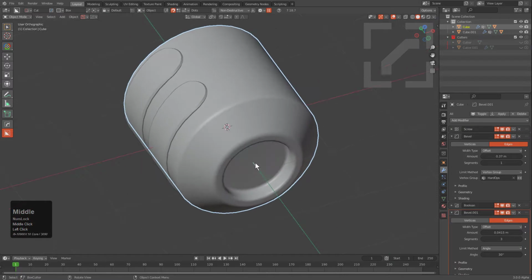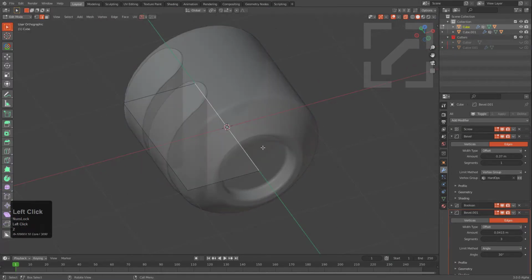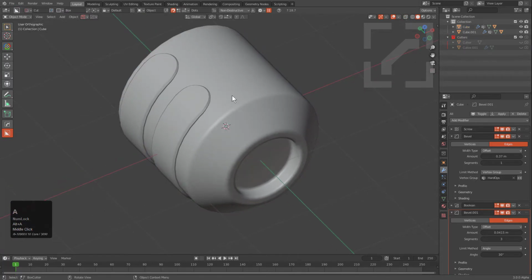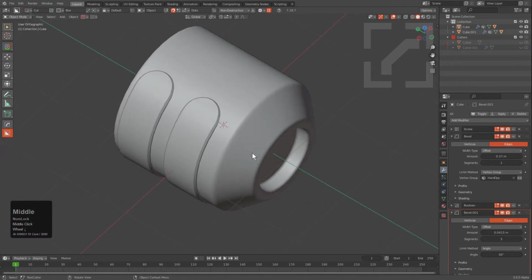In fact, it's also present on the piece that we spun. And the only way to resolve that is just going into edit mode and deleting that particular edge, which will sometimes recalculate the normals to be in a different direction. But it'll definitely get rid of that pesky edge in the center. But I'm so used to it not showing up in render that it just doesn't bother me.